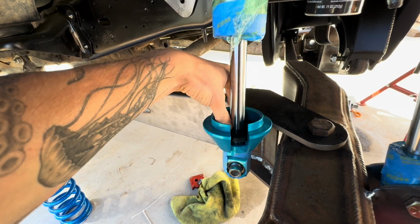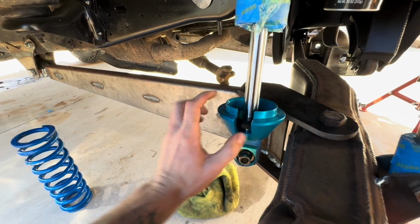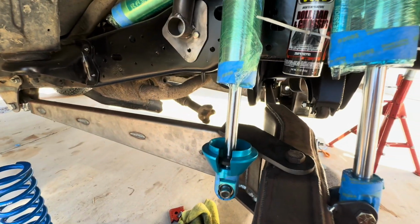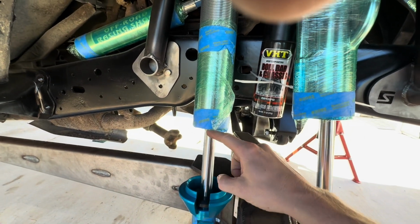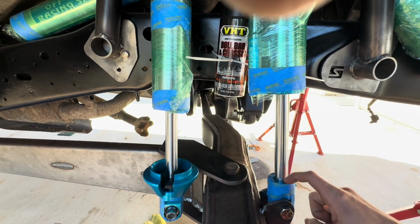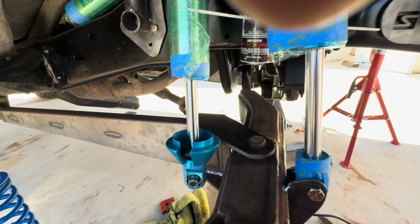All right. We need to measure the midpoint between this pad and this shock. So that's going to be about 11 inches. So this one is going to have 5.5 between this distance, and this one is going to be 6 inches at ride height.